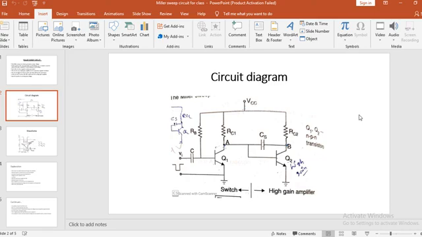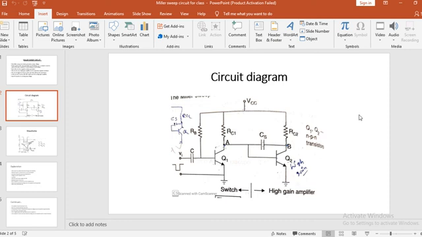First, when the input Vi is positive, Q1 becomes on and goes into saturation. So the potential of point A becomes 0 because Vc sat is equivalent to 0. Therefore, Va is equal to Vc sat, which is equal to 0. Then the transistor Q2 remains off since it does not get the necessary base drive. Now the potential of point B will remain at Vcc. So the voltage across the capacitor Cs is Vcc, that is, Vs is equal to Vcc.